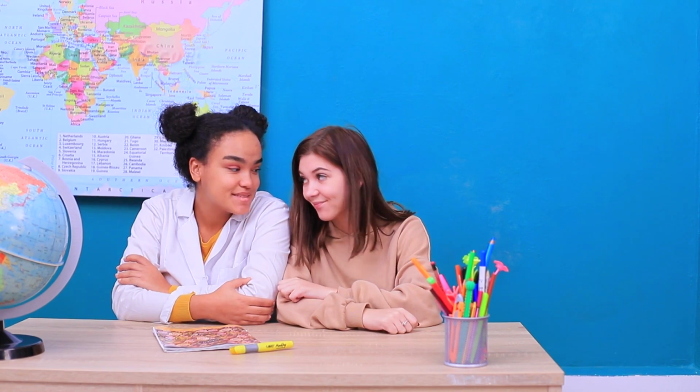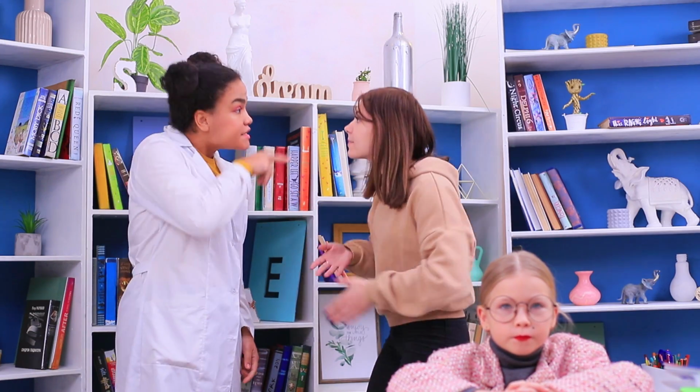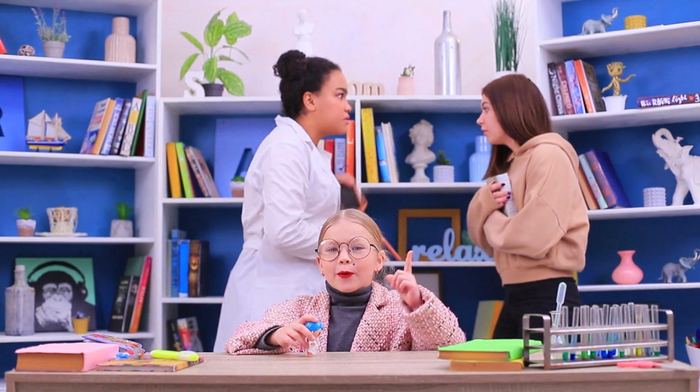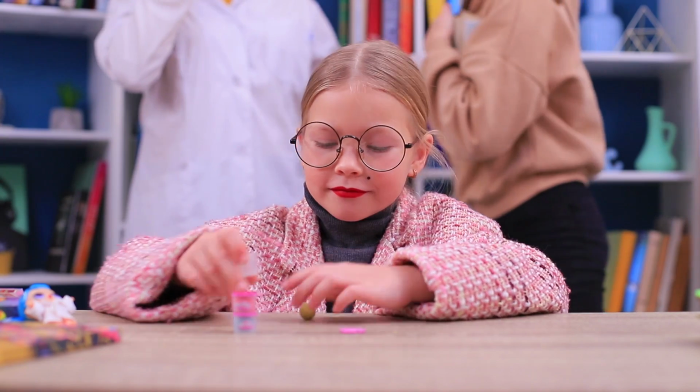But we will have to give these adorable school supplies to Baby Smith. The girls are on the verge of a nervous breakdown. Who will teach us? How will we explain this to our parents? But Baby Smith is super calm. She took out her LOL Play-Doh and she's happy to just play with it.